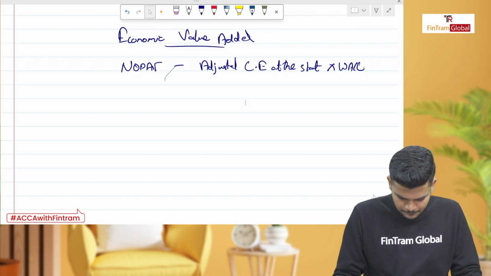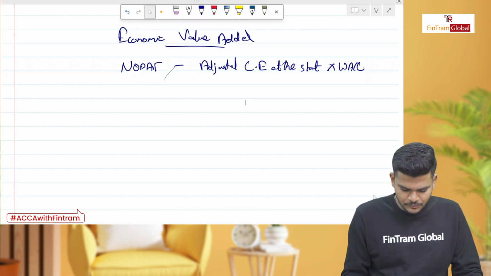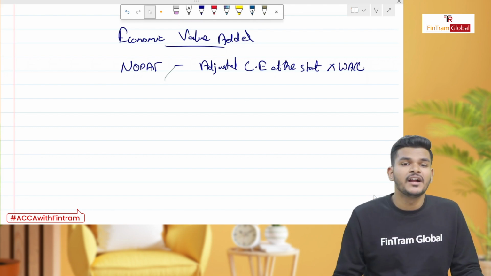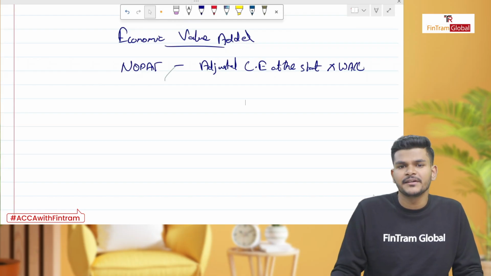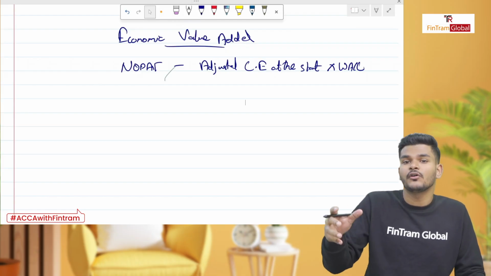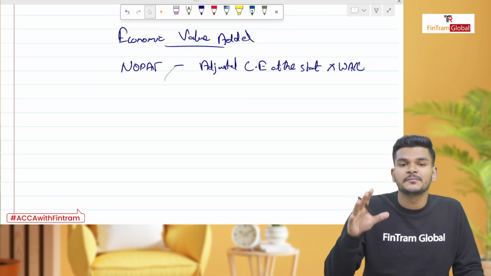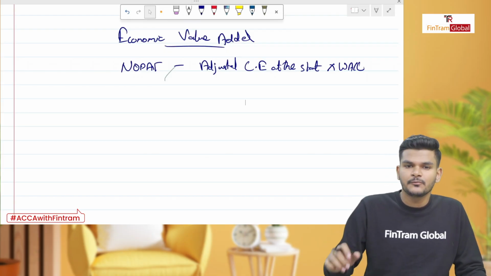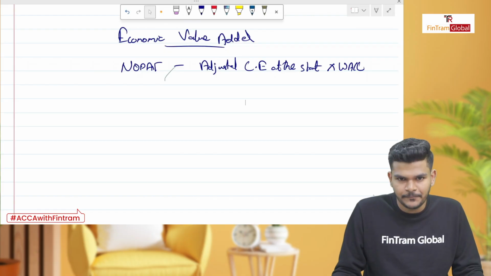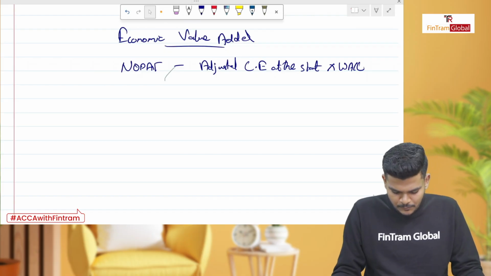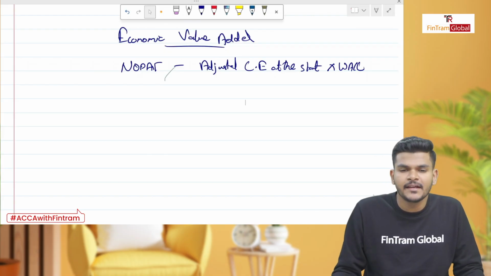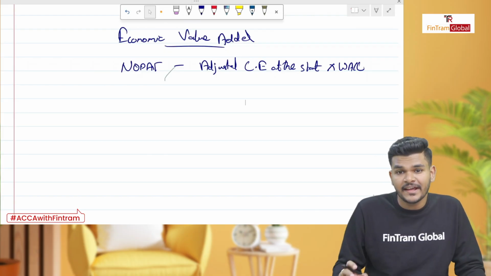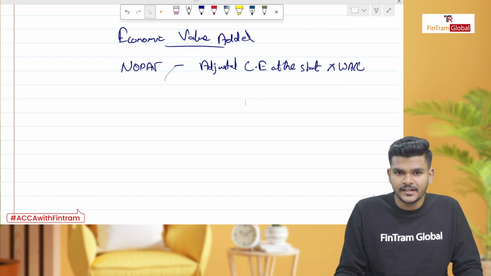Okay, folks, so yeah. All right, and of course, we've gone through all of the advantages as well as disadvantages of economic value added, right? What is the greatest advantage of economic value added? It's in direct correlation with the objective of maximizing shareholders' wealth, right? So that's one of the key advantages when it comes to EVA. We mentioned that. And then what are the disadvantages? The disadvantages would include things like EVA being kind of difficult to calculate, and EVA includes a lot of assumptions as well, right? So that's something to be mindful of.